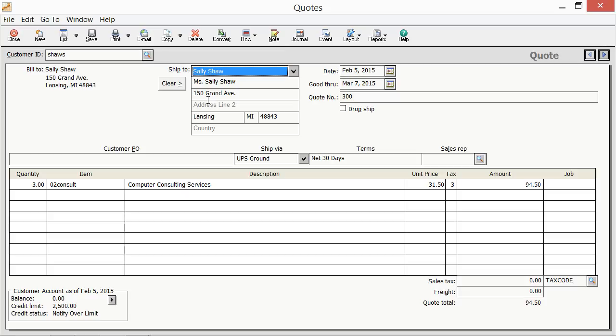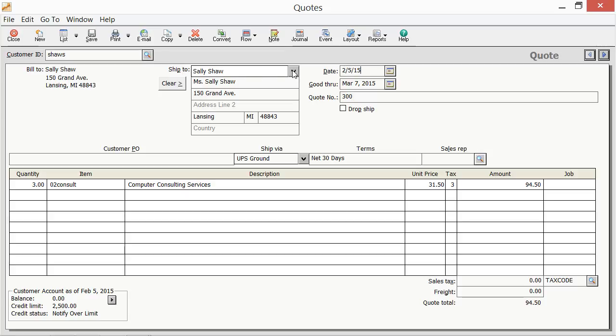If you plan on printing the quote, then you can leave the quote number field blank. If you are manually creating a quote and simply recording it into Sage 50, then enter the quote number that you gave to the customer into the quote number field. Enter the date that the quote was created into the Date field. The Bill To and Ship To fields will display the information for the selected customer.